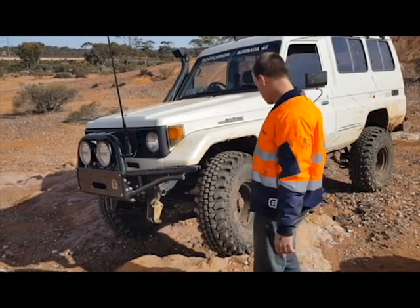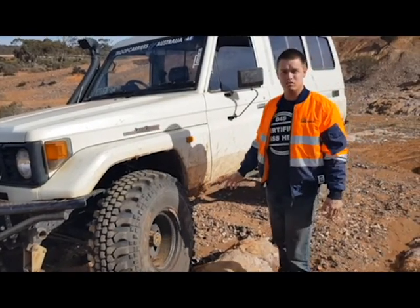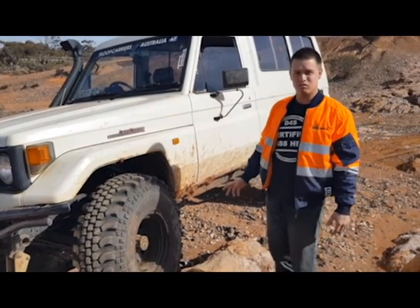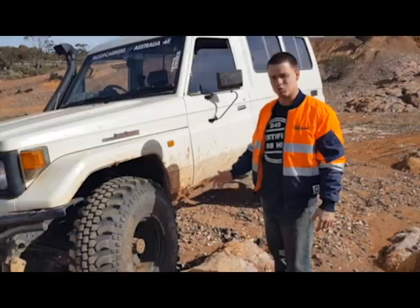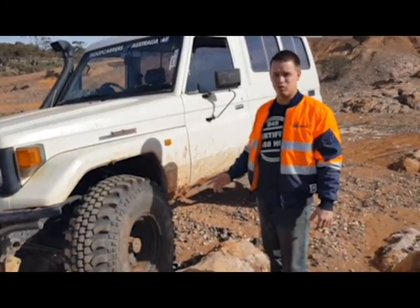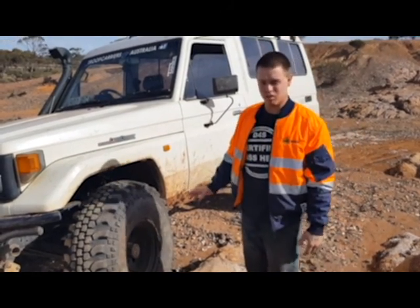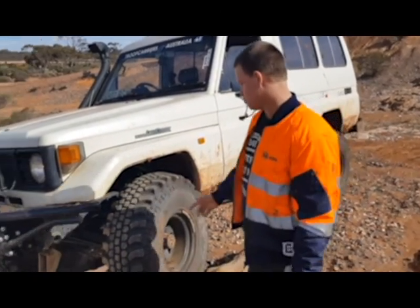And we'll move on to the tyres. Basically, these are the Simex Extreme Trackers. They're basically the centipede. 35 by 12.5 and then on a 15 by 10, negative 44 offset. Basically, $450 a tyre.